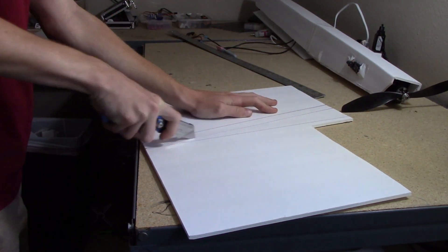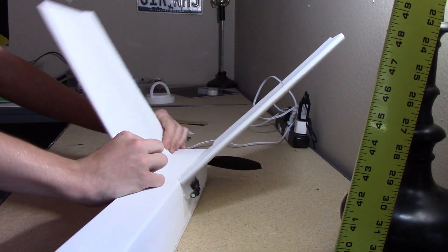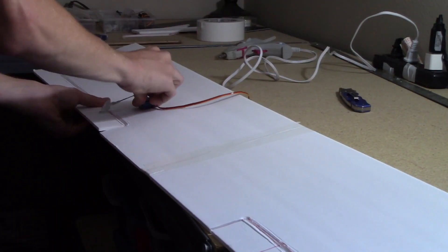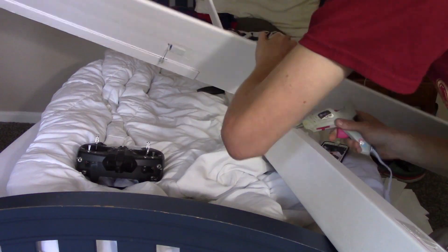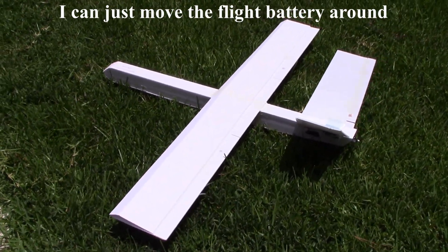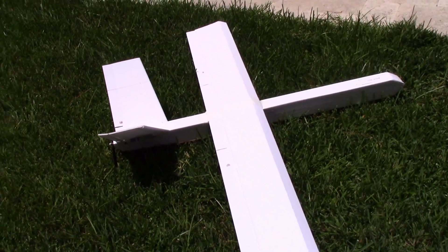It took me quite a long time to figure out the actual look I wanted this drone to have. I wanted to incorporate new designs seen in other drones, like the V-tail. Having the plane be a more conventional layout with a normal tail would have sped up construction significantly, but an unconventional airplane looks pretty neat and I wanted something cool — so I designed this. My only fear is that the wing is too far back, and when I add the bomb dropping system there will be too much weight in the nose. It's ready for its maiden flight without any bomb dropping equipment, so let's go fly it.